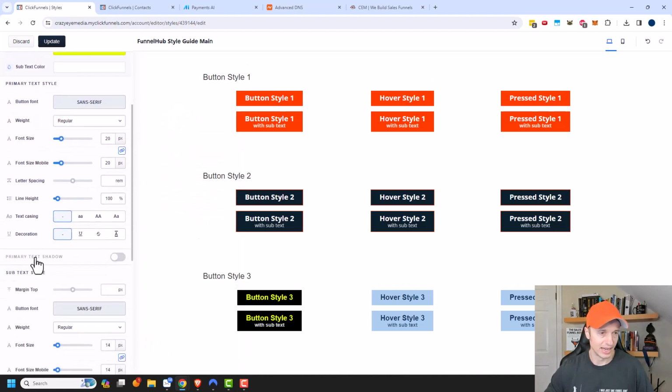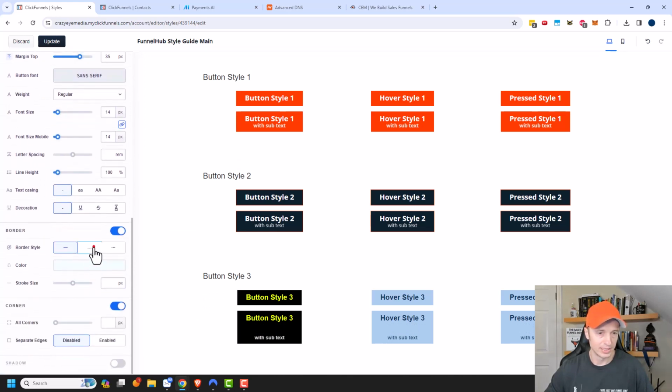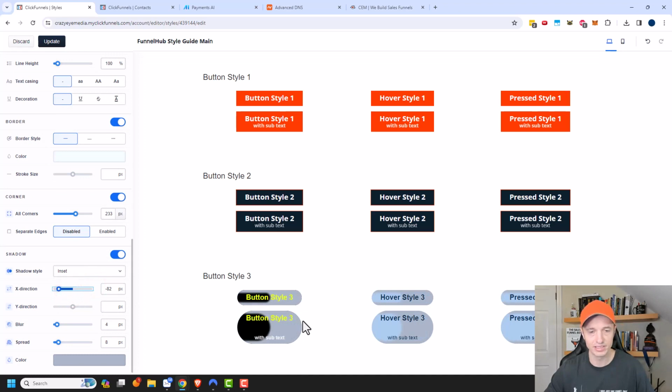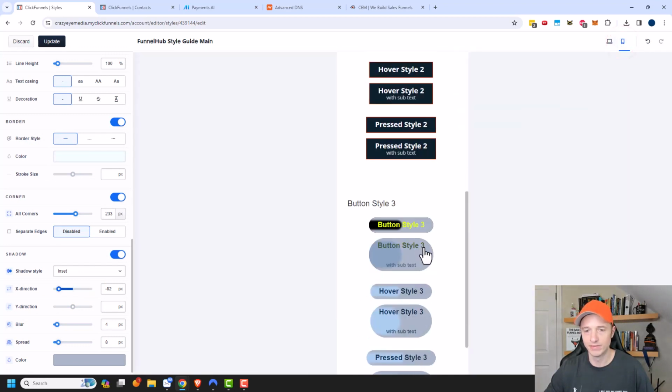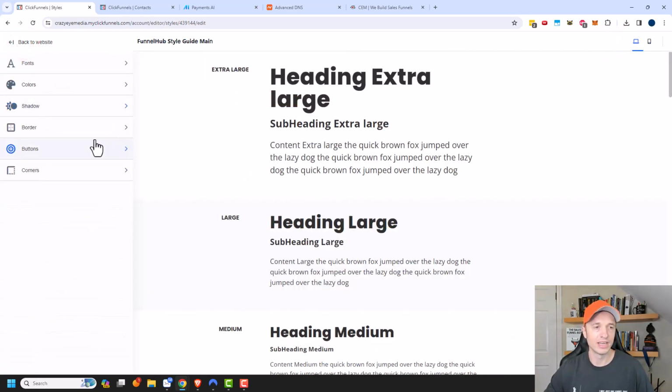And then there's, again, lots of different settings right here. We could change our margin tops, and we can change our button fonts. We can change our borders if we want to. We can go ahead and change our corners if we want to, make it more rounded. We could go ahead and enable a shadow if we want to and change how that shadow looks and the directions and all that other stuff. So very customizable buttons we can go ahead and create. And there's no shortage of options. And again, you can check how it looks on a mobile device as well and be like, ugh, that looks awful. And you can go ahead and change your button then. I'm going to discard those changes because I got a little funky with the buttons there.